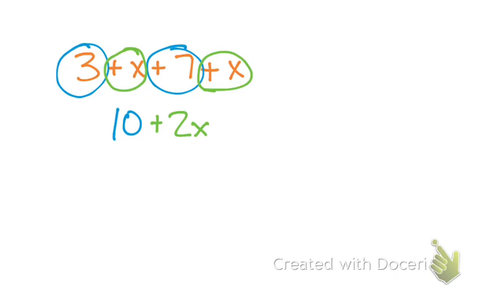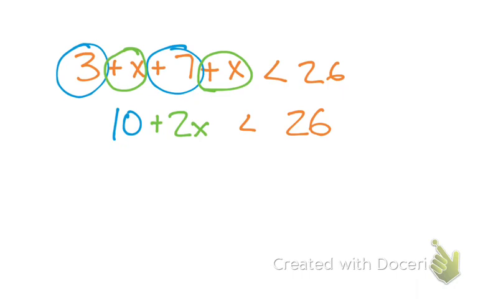Finally, since we learned some steps about solving algebraic equations, I thought we might do one final example about how we could use those same skills to help us solve an algebraic inequality. In this case, if I were to rewrite our equation as 3 plus x plus 7 plus x is less than 26, I know that that can simplify down to 10 plus 2x. It's also going to be less than 26. And I can apply all of my same rules to solve for x as I did with an algebraic equation when I'm working in an inequality.